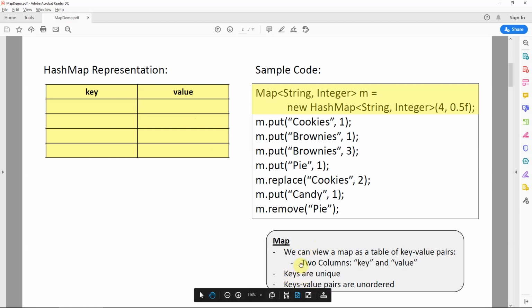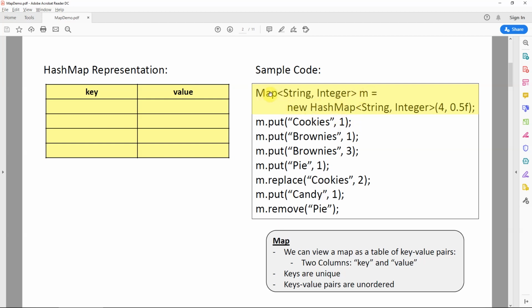Okay, so another property that we'll see once we get to coding specifically is that these key-value pairs are unordered. You'll see that they just basically get added in here somewhat randomly. So let's take a look at a small sample code snippet here. What you'll see is I have this map and I'm defining what my key and value data types are. So I'm mapping a string to an integer. Specifically, I'm going to map a dessert to the number of people who like that dessert.